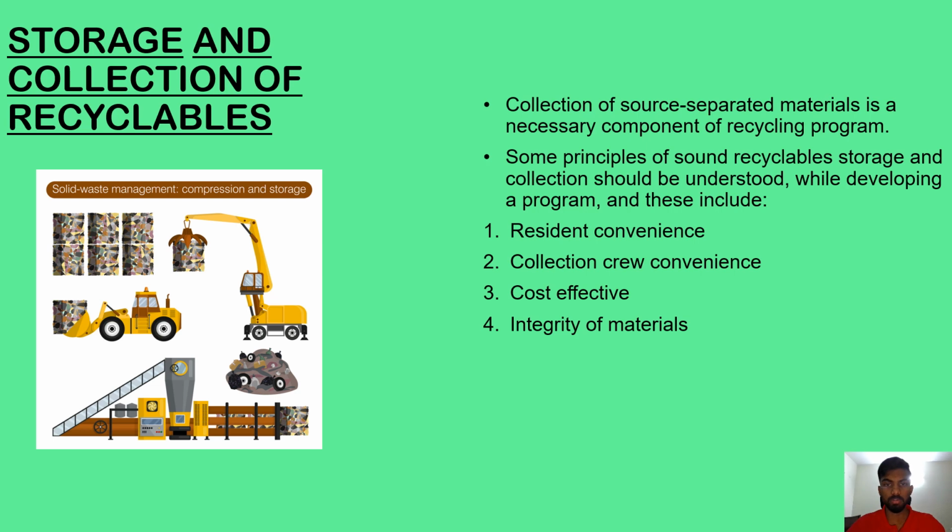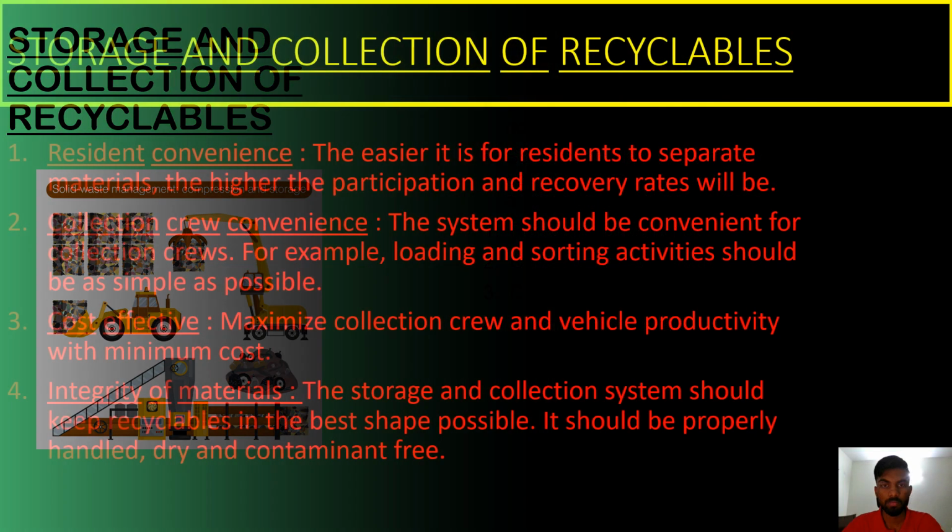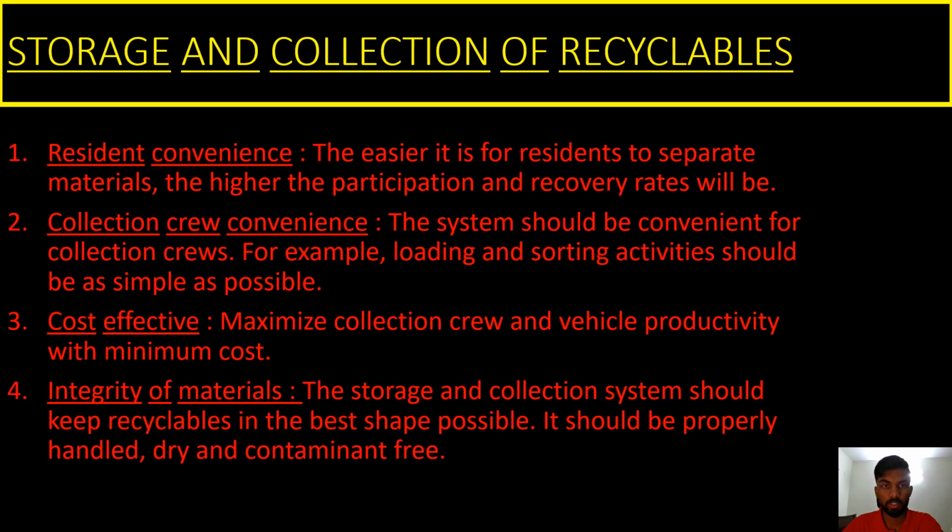Storage and collection of recyclables. Collection of source-separated materials is a necessary component of a recycling program, known as storage and collection of recyclables. Some principles of sound recyclable storage and collection should be understood while developing a program, and these include resident convenience, collection crew convenience, cost effectiveness, integrity of materials, and many other factors. So these are some of the factors that influence storage and collection of recyclables.